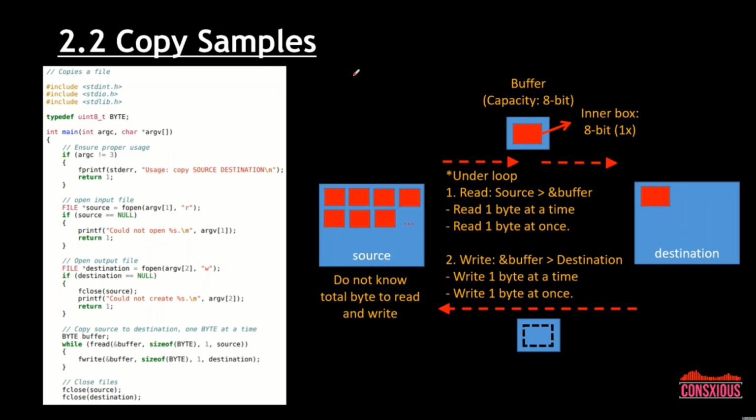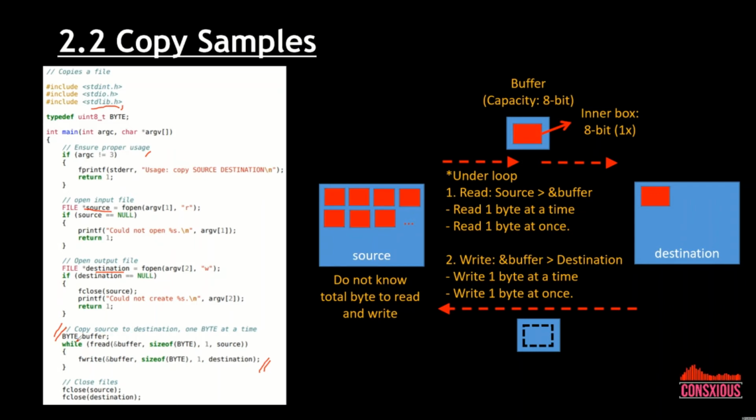Let's move to copy samples. We use another example in the CS50 as an exercise. Same here, we're going to rename here to bytes. Check for argc of 3. This is very close to our example. There's a read and a write, so we have a source and a destination. Because we want to read and write, it's like copy and paste: we need a source and another file to paste it to.